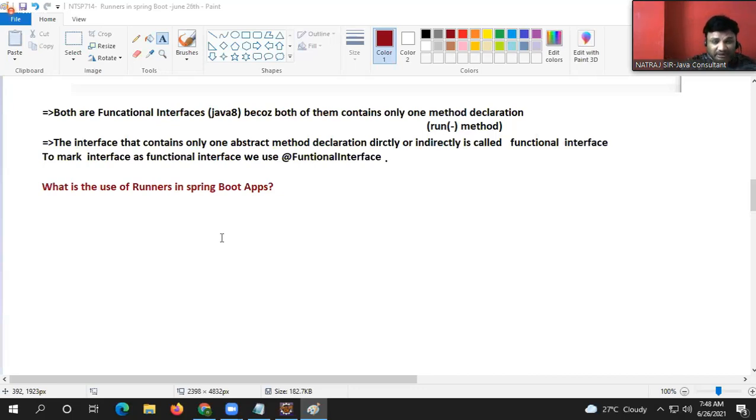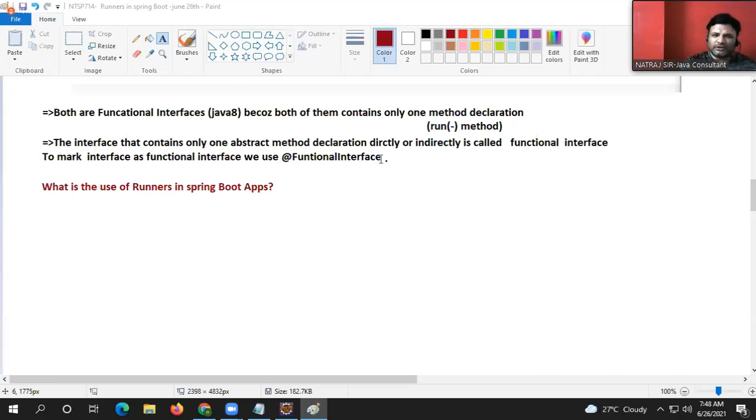I guessed that because there is no activity at runtime, the retention policy should be source level, because it is just there to guide the compiler.